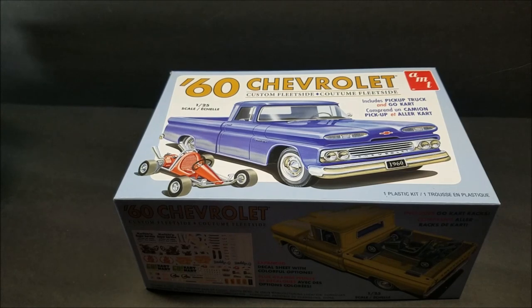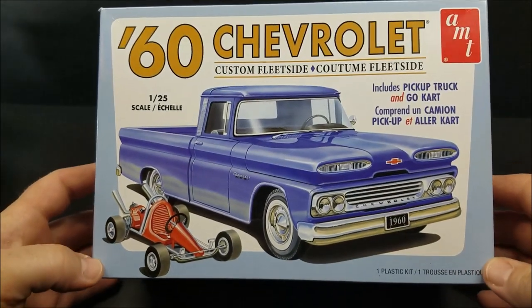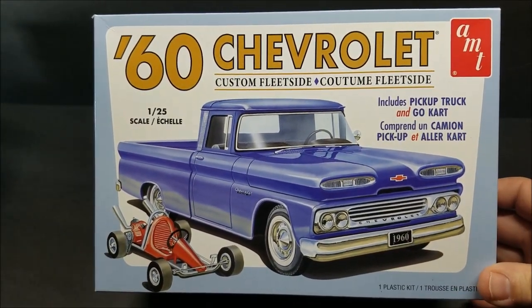I'm coming to you today with a final on my 1960 Chevrolet custom fleet side pickup with go-kart. Now, as y'all remember, if y'all have been following the build, this model was sent to me from Doozer's Models up in Canada, Dwayne.